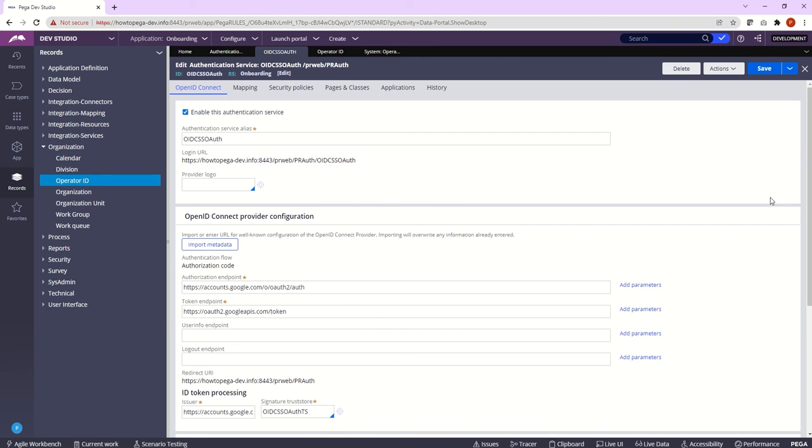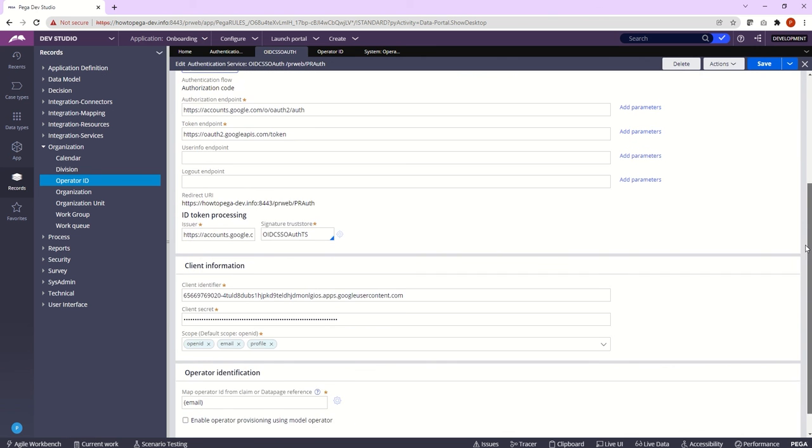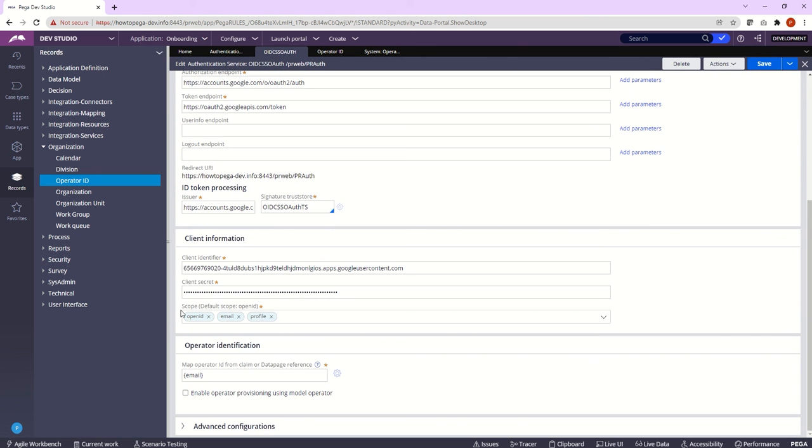We have seen in SAML SSO also operator identification and email ID. What if you don't capture email here, then you cannot provide email over here, right? All of that is self-explanatory. Just remove them and see what errors you land into, and then correct them so that you get a fair idea.